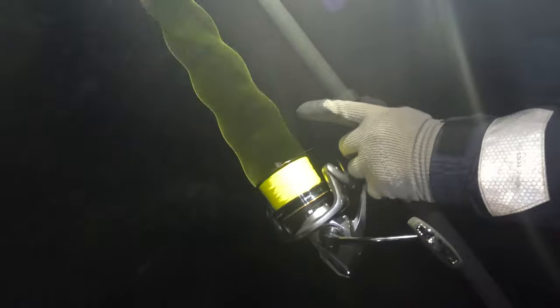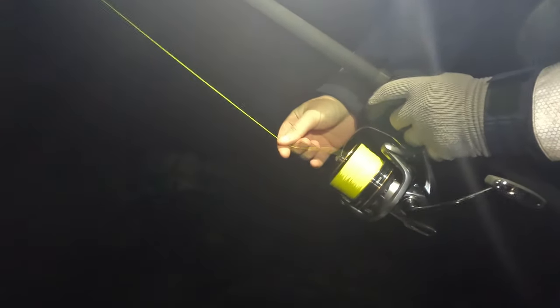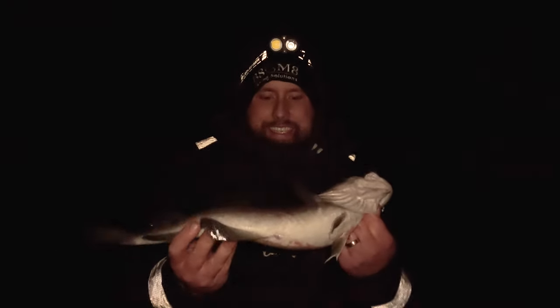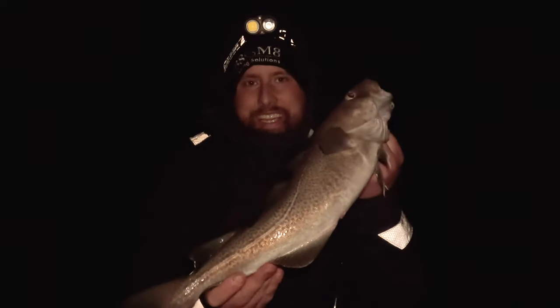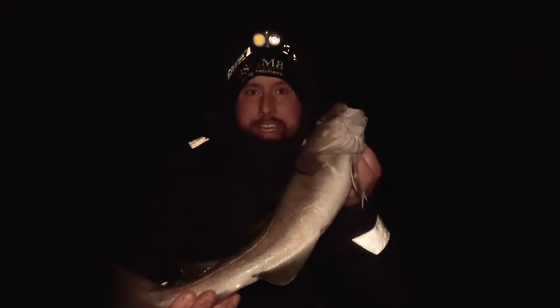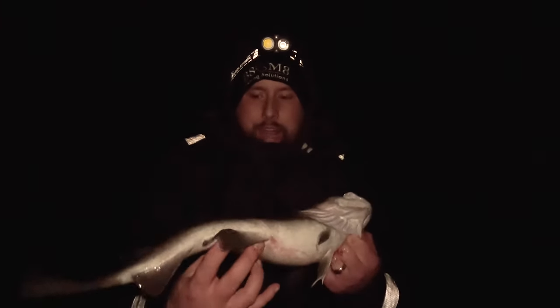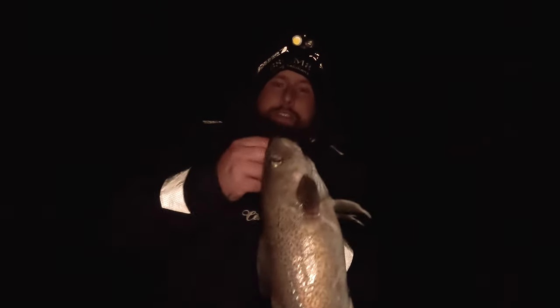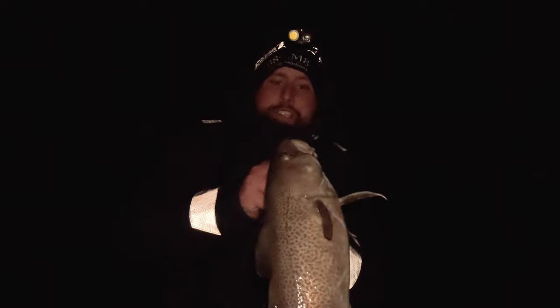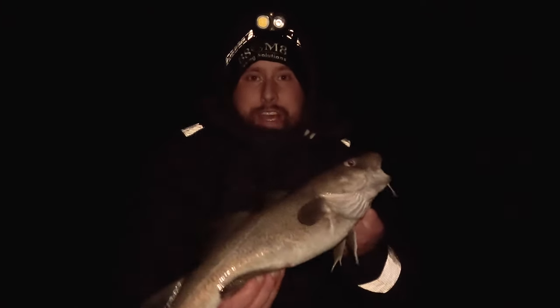Well, it took a little bit of time, but I finally had my first bite. A reasonable little codling, I suppose. Really delighted with that. First fish on the new Fireblade GT, and also first cod on the Power Aero. How did it perform? Really well. Had that fish moving up through the levels and managed to bump out of a snag without any issue at all. So yeah, really, really happy with that.